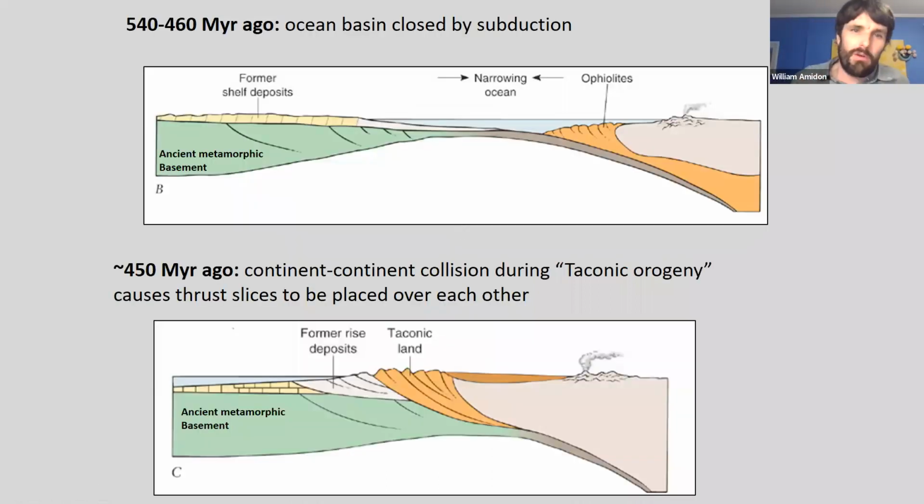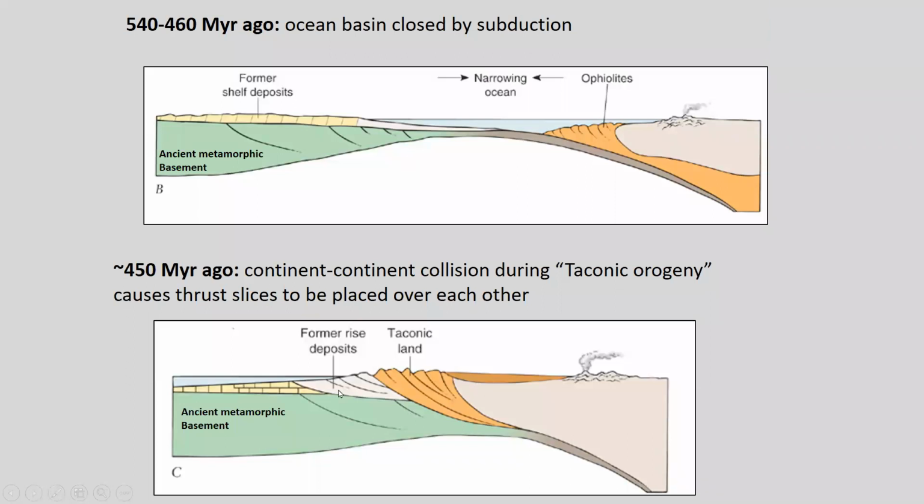So with all of those sedimentary rocks deposited on the shelf, the next thing that happened was this subduction zone actually closed. The intervening ocean basin was subducted back into the mantle, and this tectonic island arc actually approached the margin and crashed into us.